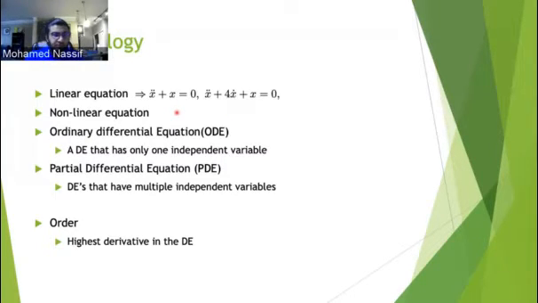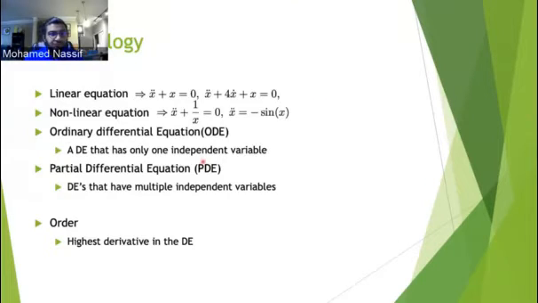A non-linear equation, on the other hand, is the opposite of a linear equation. It does not have a first power of x. As you can see, this is x to the minus 1. Or it also has trig functions with the main variable, which is x here. Some equations have solutions to them, but a lot of complex nonlinear equations don't have any analytical solutions.